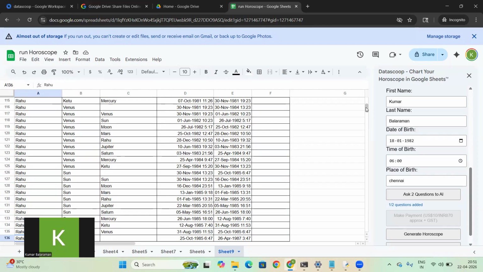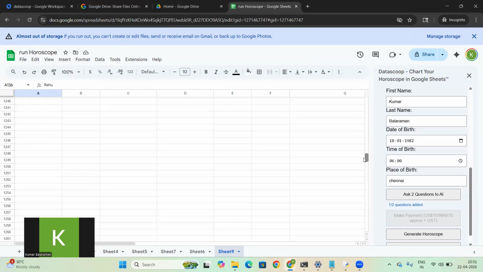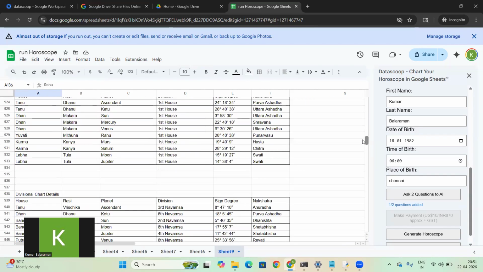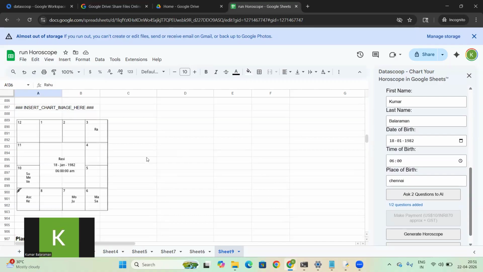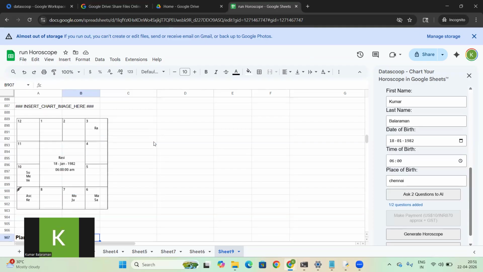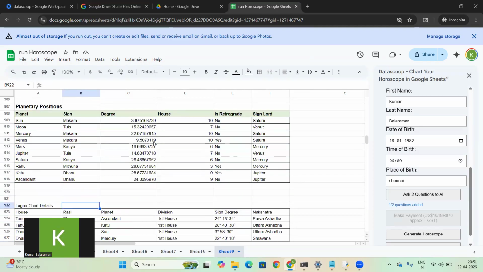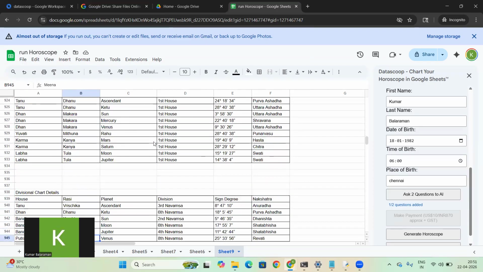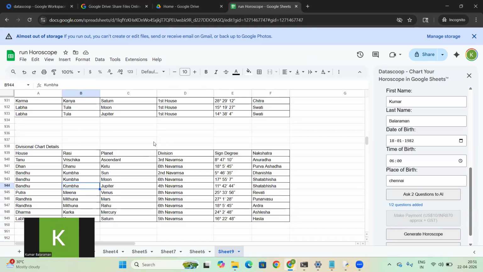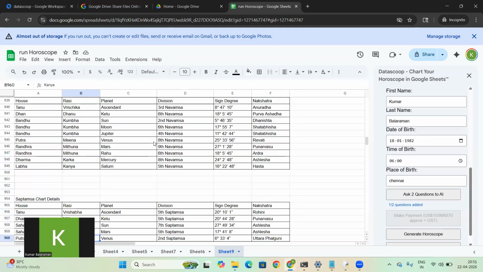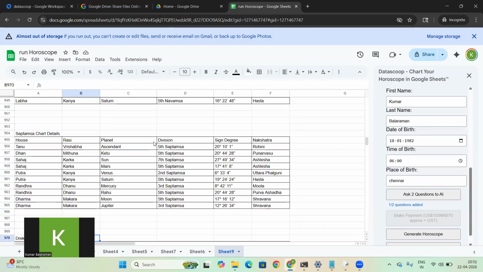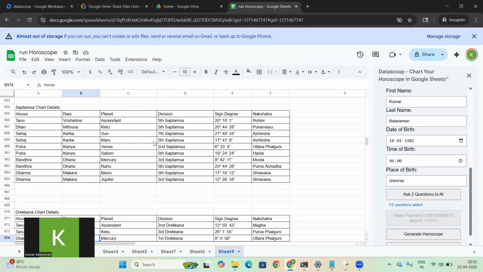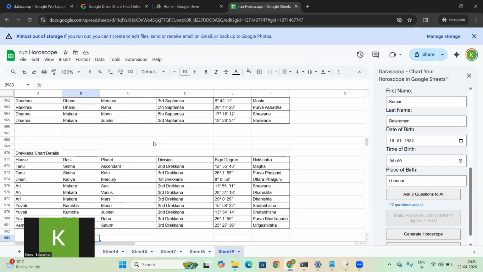Also, the periods will be there for three to four pages. I'm just scrolling down, and then you can see the charts here, the actual chart, the classic chart, and then the planetary positions, Lagna chart details, divisional chart details, Saptamsa chart details, Navamsa chart details.